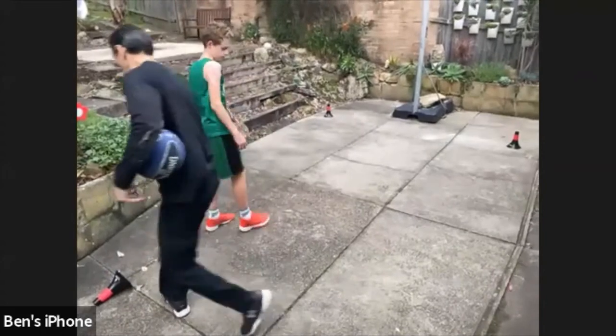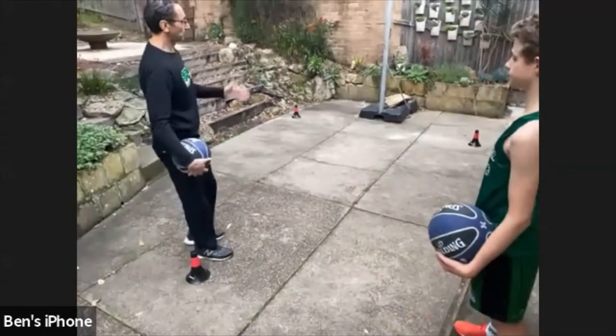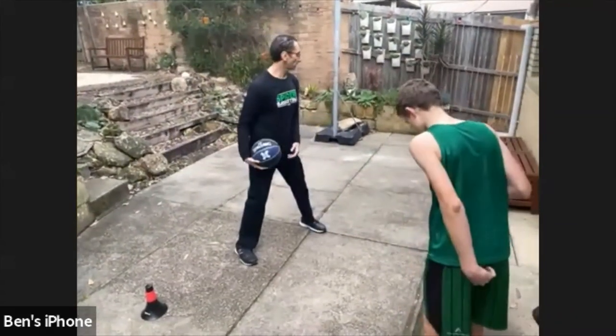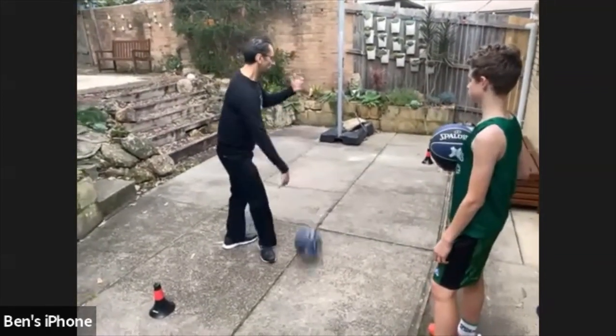Awesome. And we cannot forget our old friend, the spin move. So we're going to attack the cone, or the defender in front of us. Take our step. Now look over the opposite shoulder. You notice this toe is now going to pivot. So I'm setting up the spin move by here.